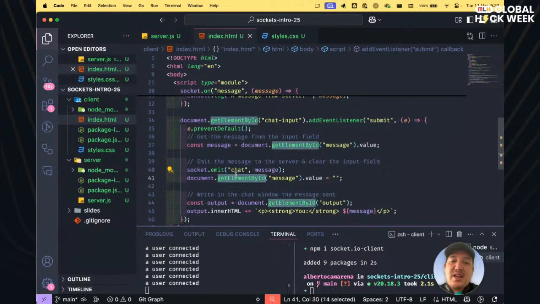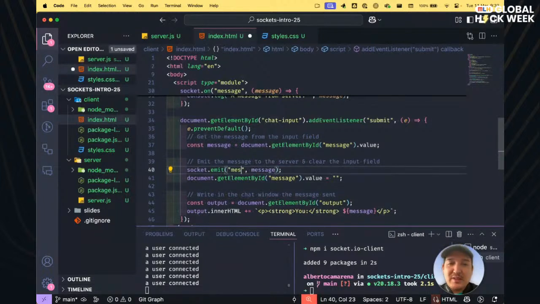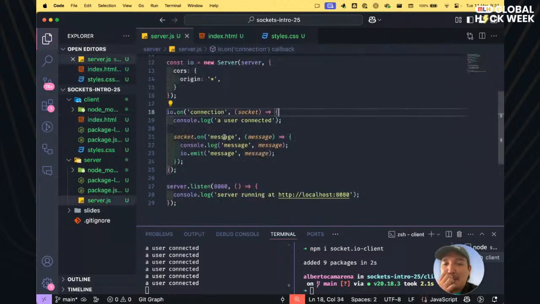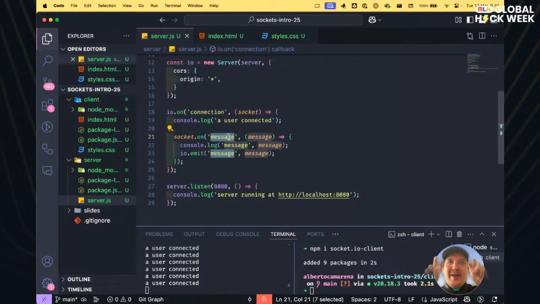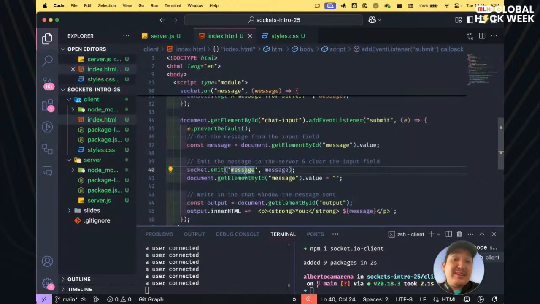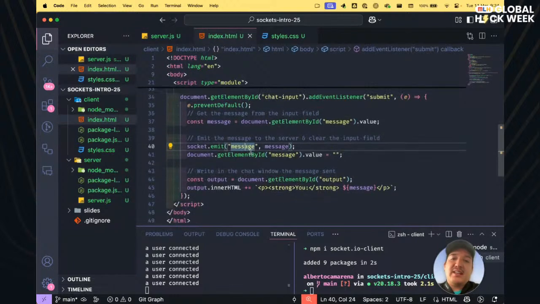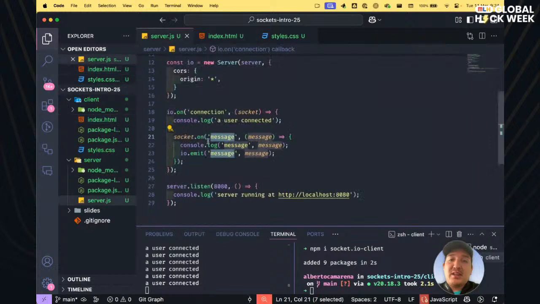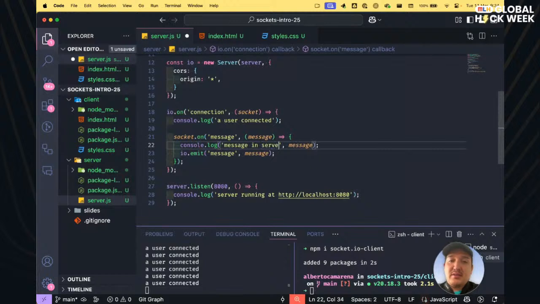Okay, we're emitting chat. We're supposed to emit message. When we receive the message, the first thing we pass on the on is the event name. So if we send the message or in chat, it will be different. We're emitting message here. We can change this to whatever we want. Message server.